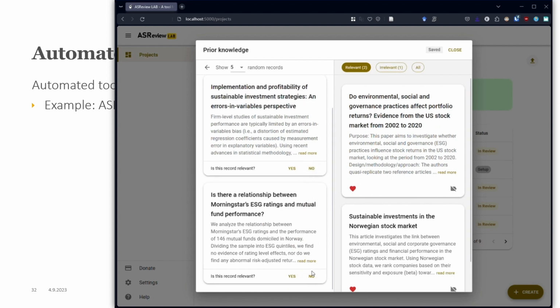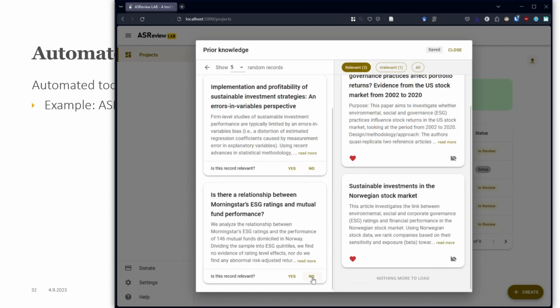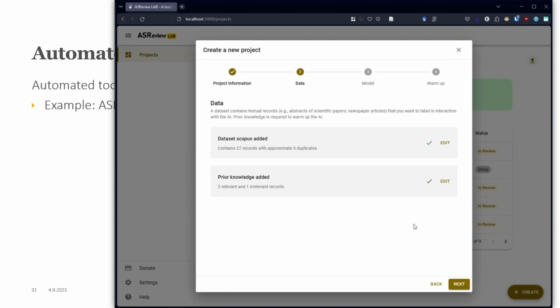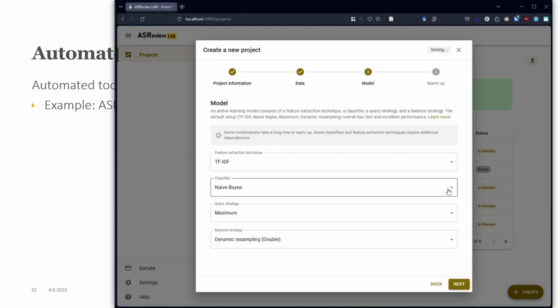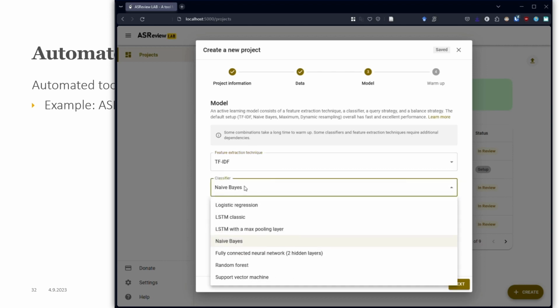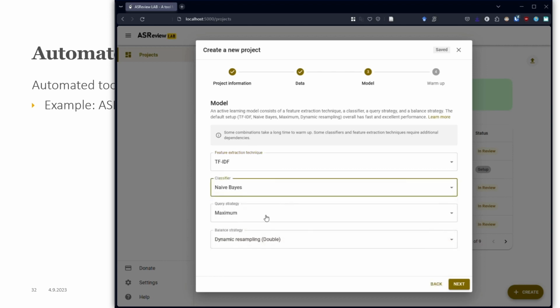Mostly you have to select 5 papers as prior knowledge, relevant or irrelevant, and then the algorithm. There are different types of algorithms for this. If you don't know the details of those characteristics of machine learning, you just keep it as it is.